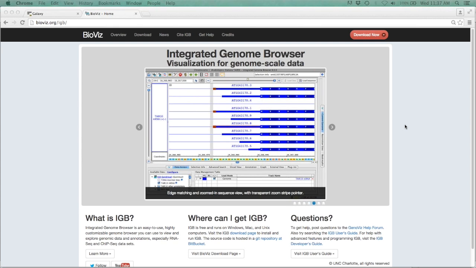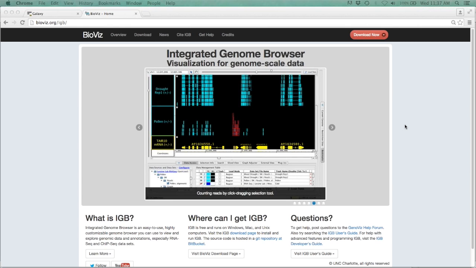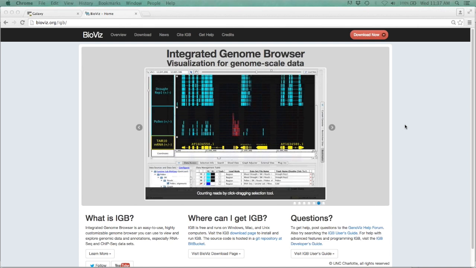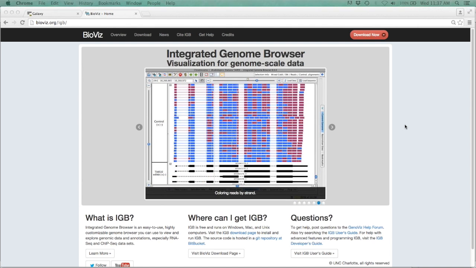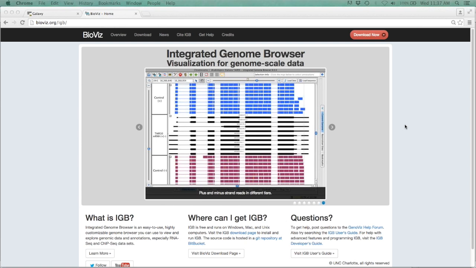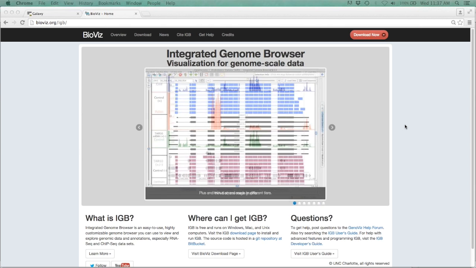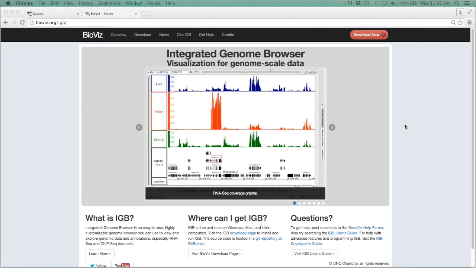genome-wide protein-DNA interactions. Now, ChIP-Seq, or chromatin immunoprecipitation sequencing, is a technique often used to identify transcription factor binding locations. This is done by fixing protein to DNA, followed by shearing of that DNA, and then using an antibody to actually pull out the protein or transcription factor of interest, which is still attached to that DNA. And then we can take that DNA and sequence it using next-gen sequencing.